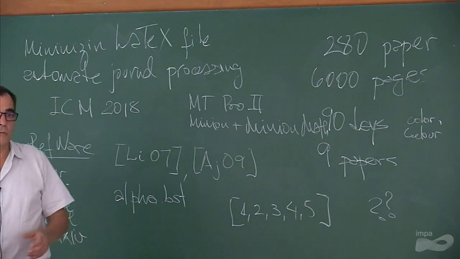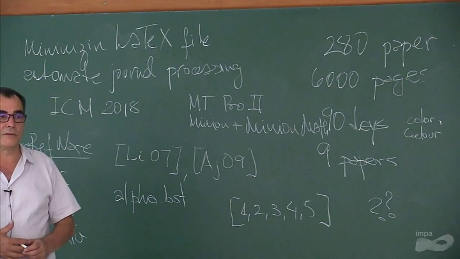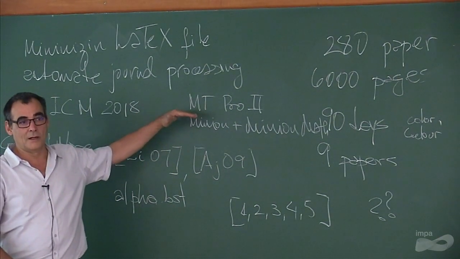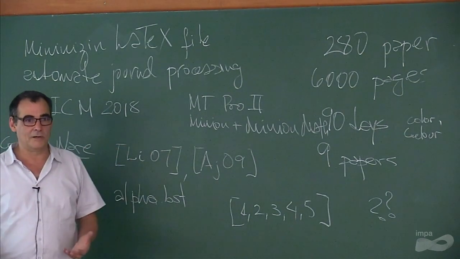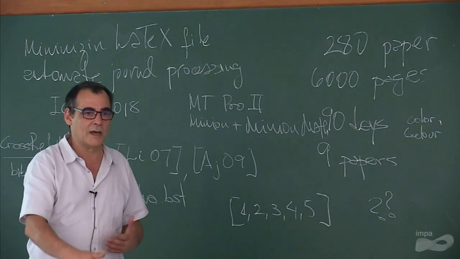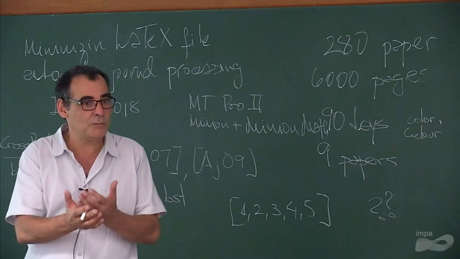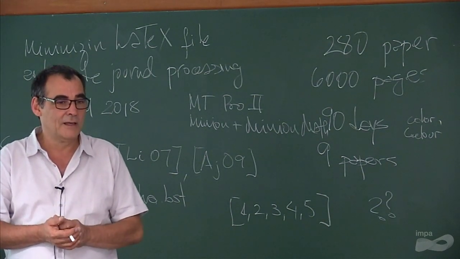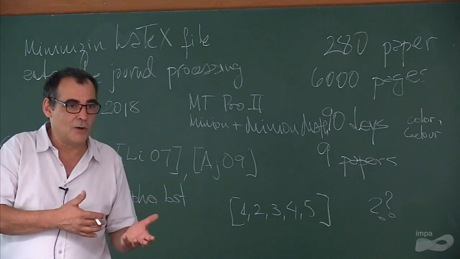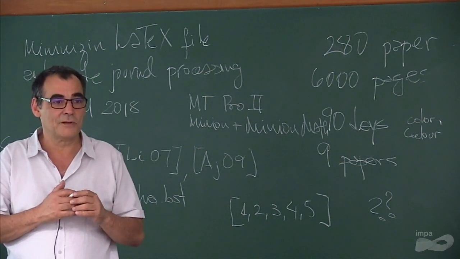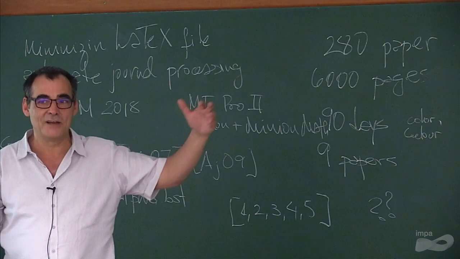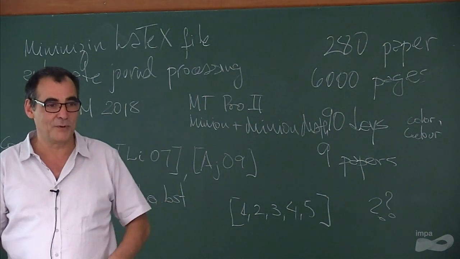Then we showed a few papers typeset in them to a few people, and the choice was to use MT Pro 2. The choice of MT Pro 2 carries a lot of consequences, especially for things like calligraphic, bold italic, bold math, and so forth. So you end up changing people's files in a substantial way. When you change something like this and the guy complains, you have to go and find out what's wrong. You don't want to be dealing with a preamble which is monstrously huge that you don't understand, and you have 5 minutes to find what the problem is.